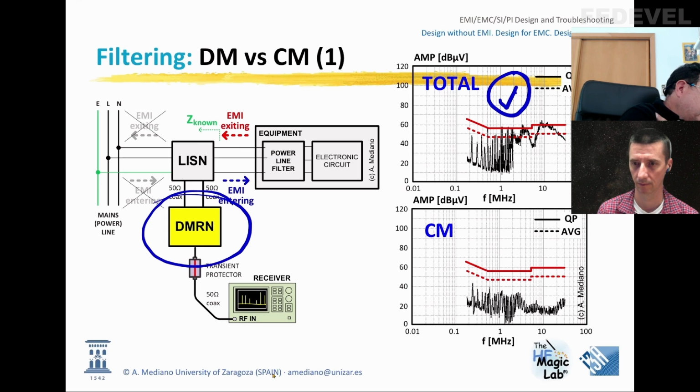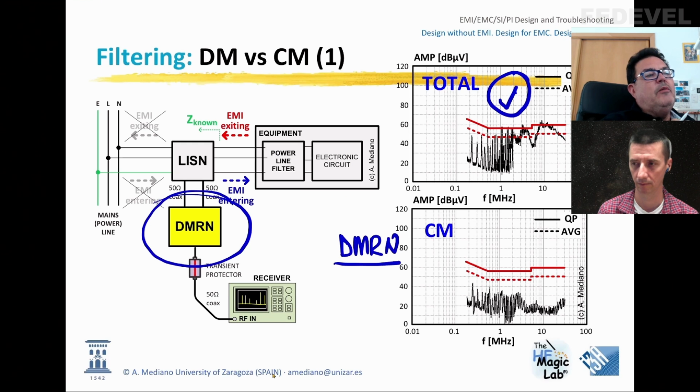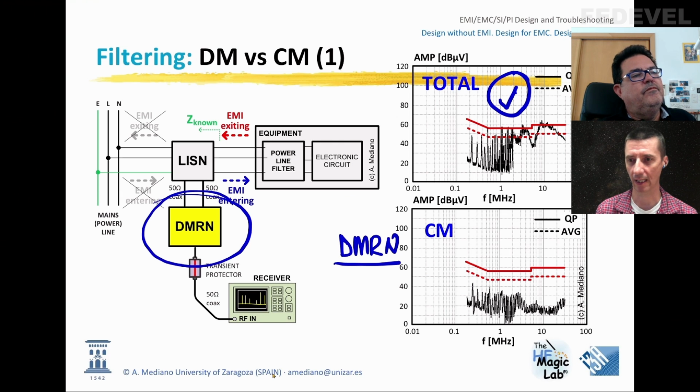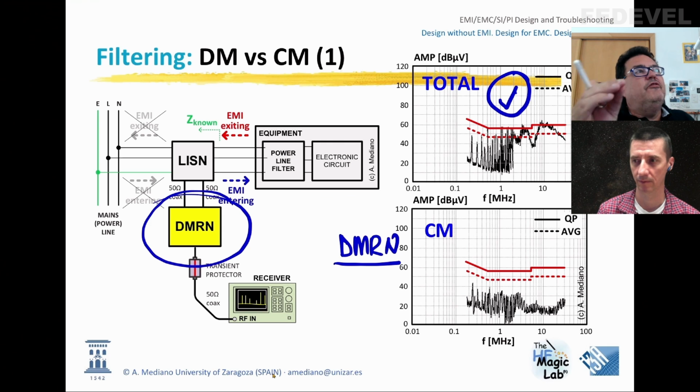And the second measurement is what happens if you work with a differential mode rejection network. We are adding the 2 outputs. So from these tests, what is your opinion? My opinion is that in this product, all the noise is basically differential mode. And so then you may want to use a capacitor, for example. You can put a capacitance between the lines or a series inductor in one of the lines.